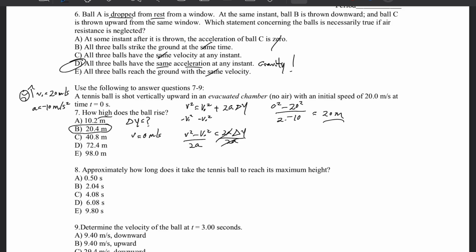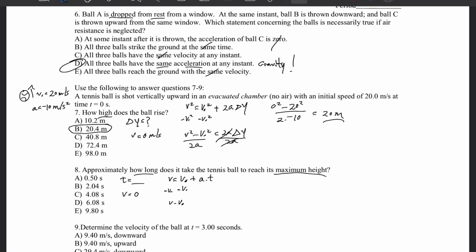Approximately how long does it take for the tennis ball to reach its maximum height? Well, we're looking for time. We know that final velocity is 0. We know initial velocity is 20, and we know acceleration is negative 10. I don't want to use that delta y value from the previous answer, because what if I was wrong? We're not introducing trash answers into new computations unless we have to. So we're just going to use VOTAT. It's preferred anyway by me. It has a fun name, and it's no fractions and no squaring.